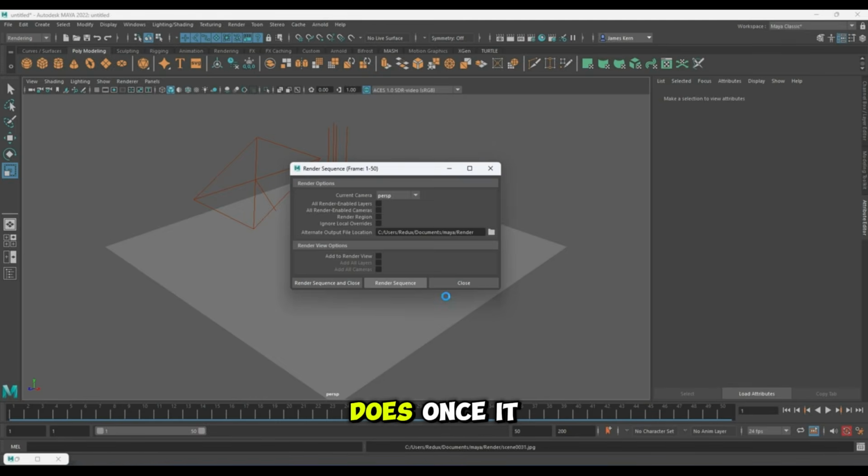But once it does, then that'll be the end of the video, pretty much, because that is all that I'll have you do for this part of the video. I'll have another separate video on how to turn the images into the sequence in Premiere. So that'll be a second part. But it should be finishing up here in a second.